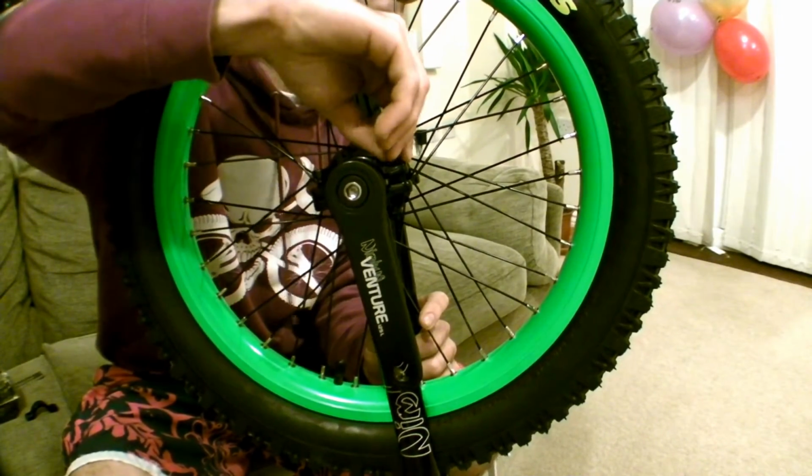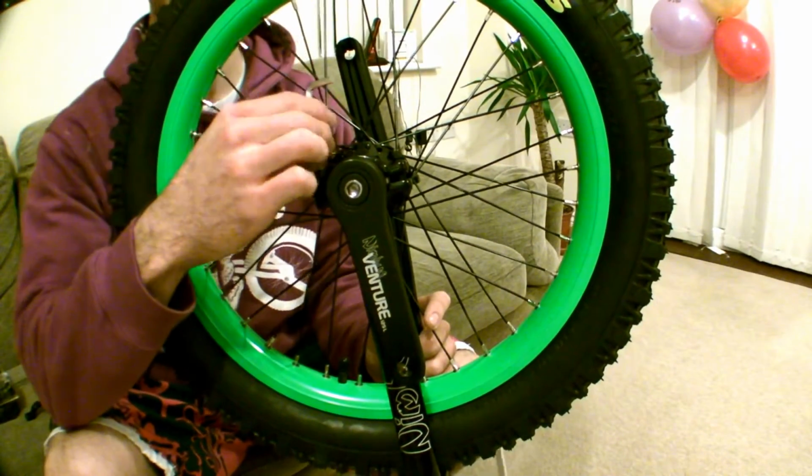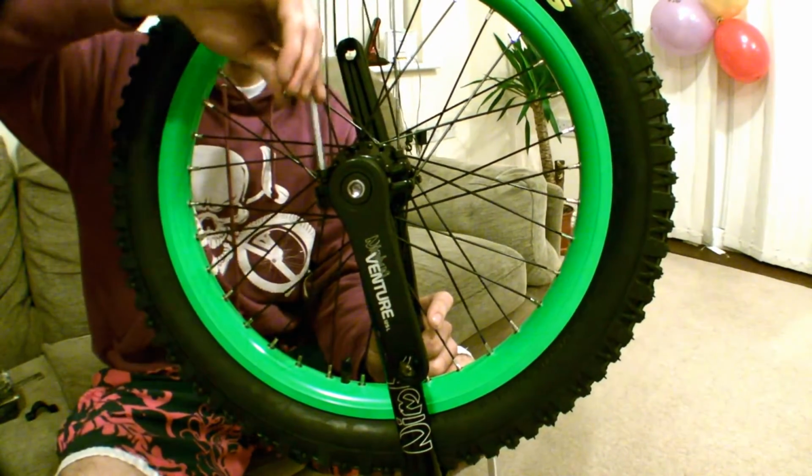Do this with your fingers first because it's easy to cross thread them, and you'll notice straight away if you do it with your fingers, you won't be able to turn it. Then just use the Allen key to tighten them down.